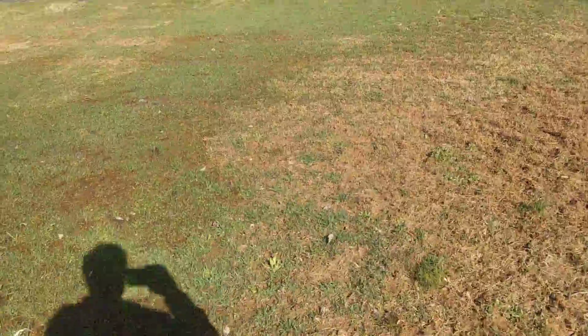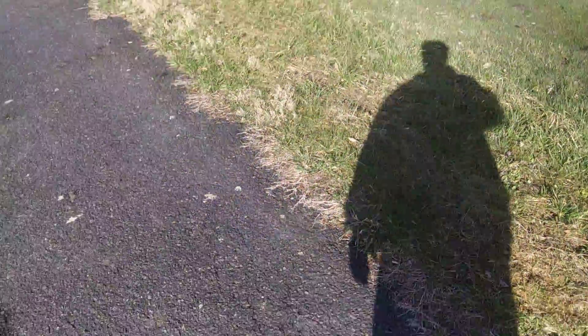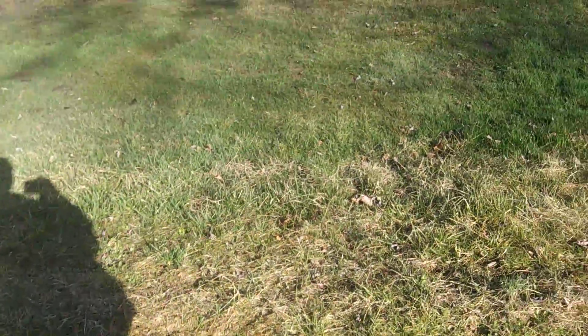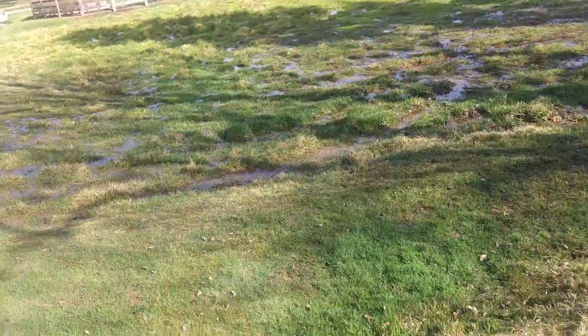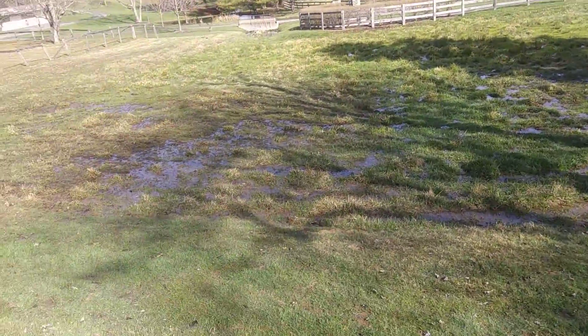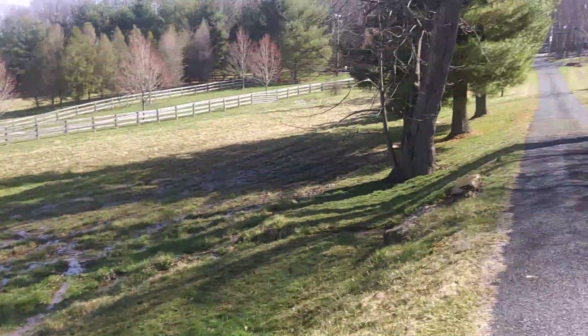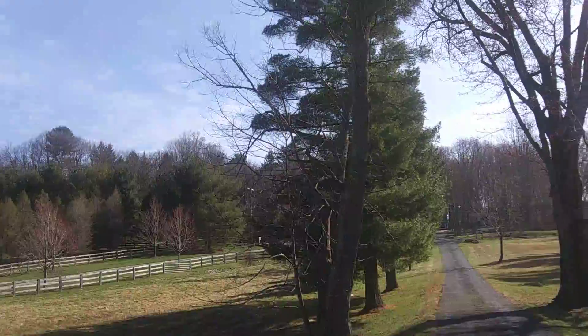It comes over here, sits in this general area, and then it just goes down through the soil. The soil is so saturated. This is where the driveway's falling off — the driveway is all cracked, and this whole hill is sliding out into the neighbor's field. And there you can see the neighbor's field.